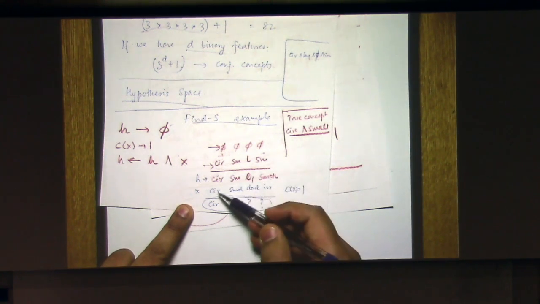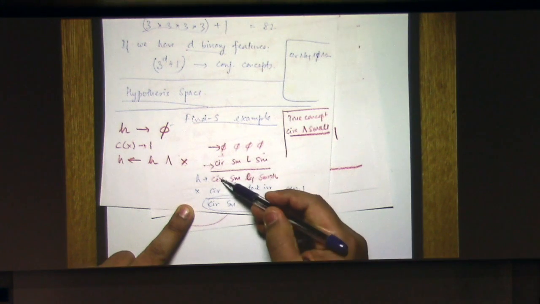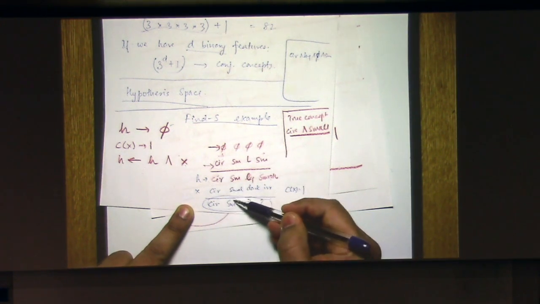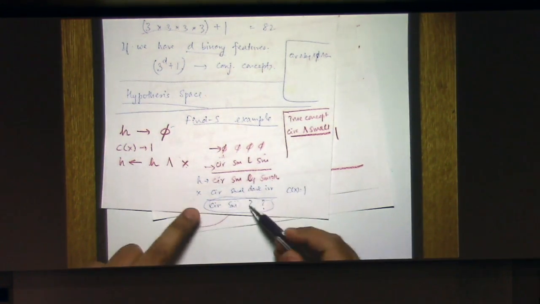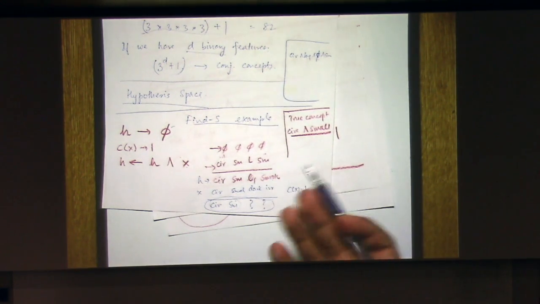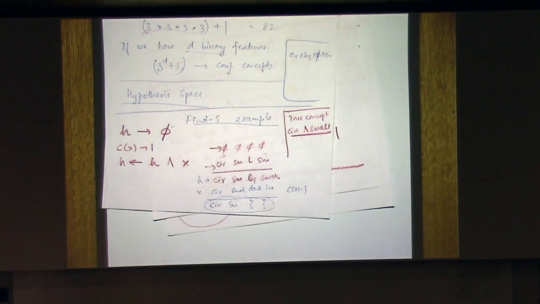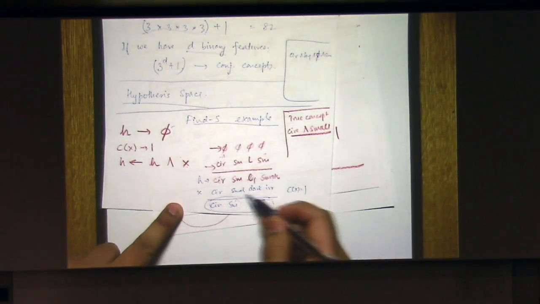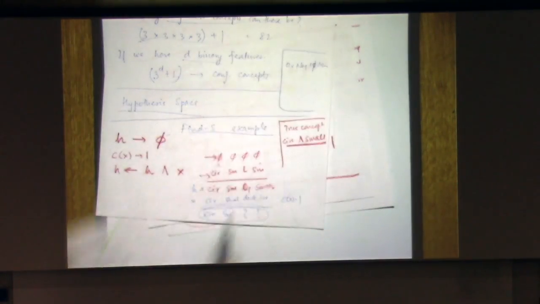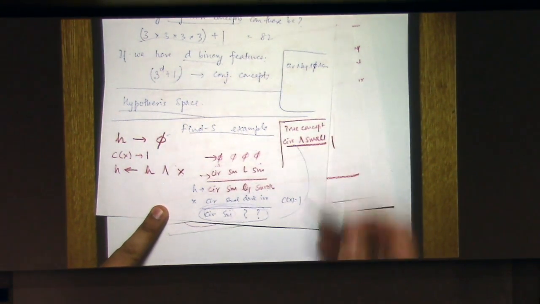So you said, in all malignant tumors I've seen so far, these two features take these values, so I'm going to keep that in my target concept, but these ones do not, so I'm going to ignore that. It's logical, there's no ambiguity there. And then you stop. In this case, it turns out that after looking at this data, we were able to learn the actual concept. This was the true concept.